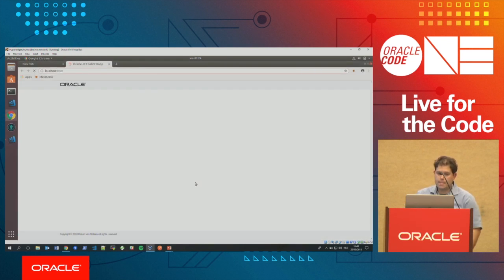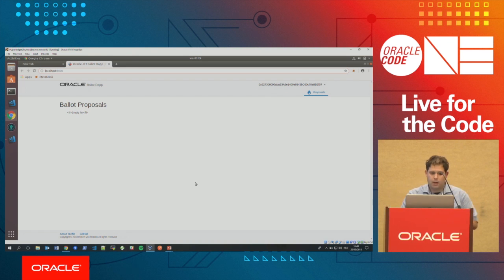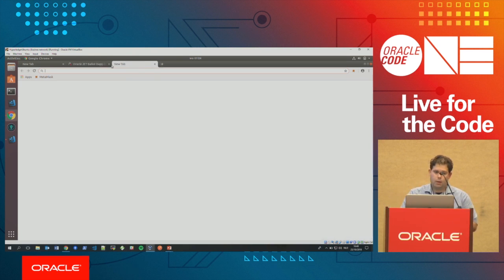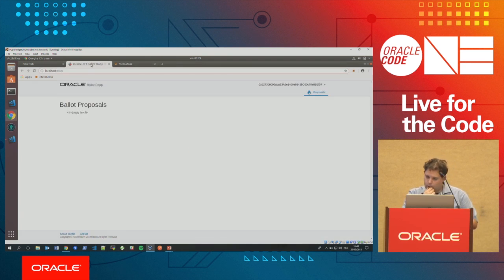right? It's an empty list, and now it connects to MetaMask. And I think, because I'm not logged in yet, I need to figure out something on that. Yeah, it changes. It changed, guys. How long do I get? 5 minutes.